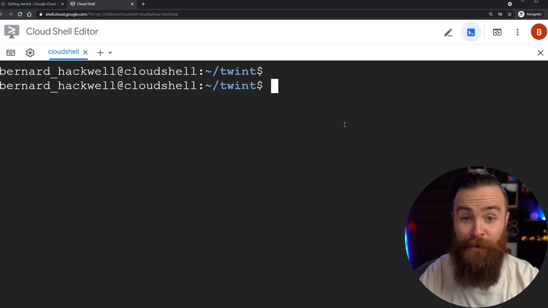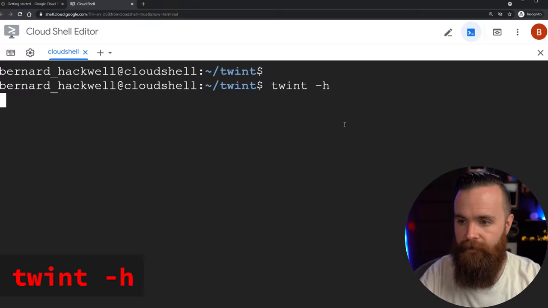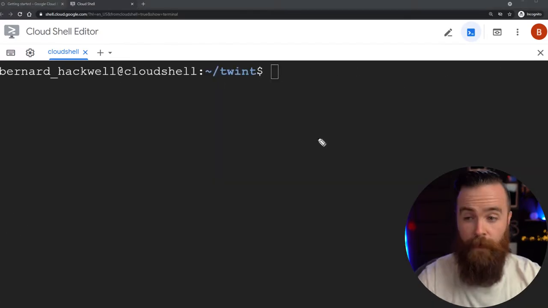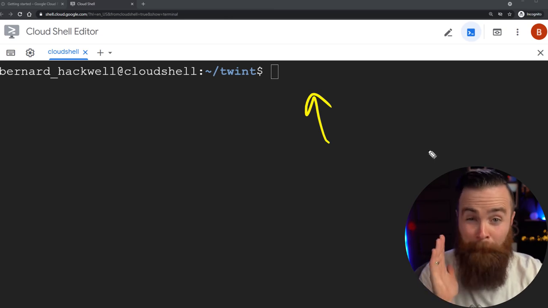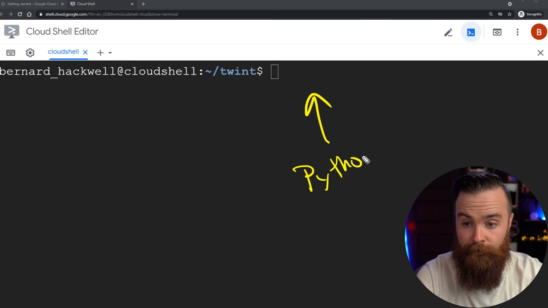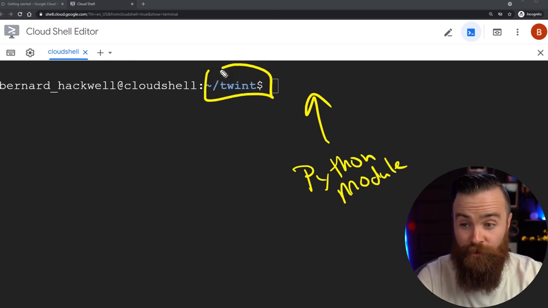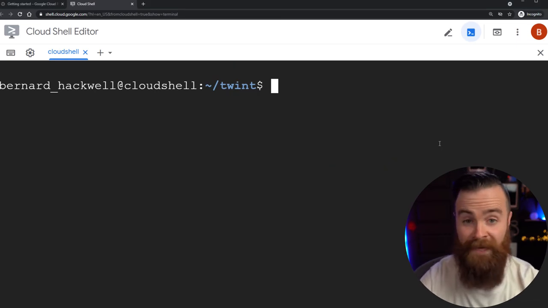Now first, real quick, how do you get help if you don't know what you're doing? Simply type in Twint and then -h. It'll tell you all the switches you can use. Now this way is cool, using the CLI. We'll go through a few more examples here in a moment, but the more powerful, amazing, more fun way is through the Python module. We can import Twint into our code and use it for some cool stuff. I'll show you here in a moment. But anyways, the CLI is powerful by itself.